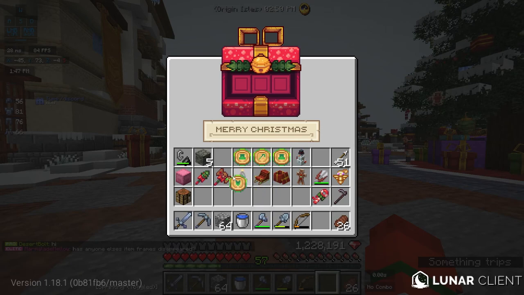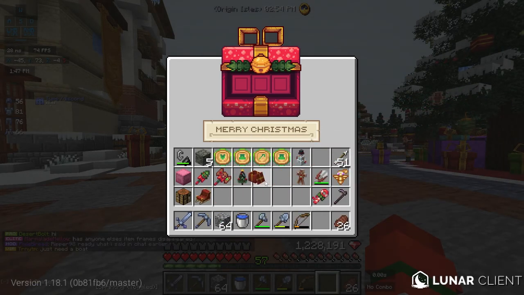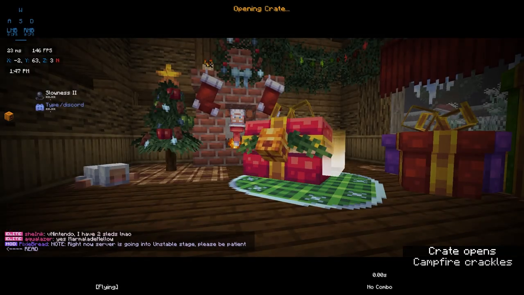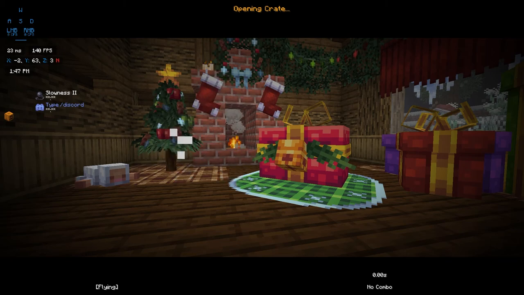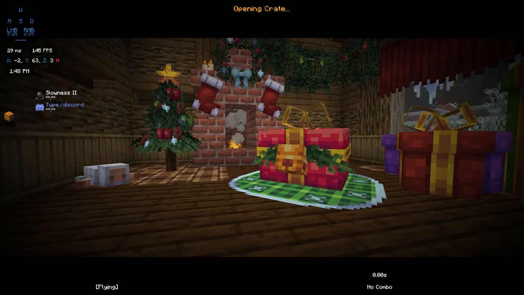It started off kind of not the best because I got all these, well, this one's really good. I was getting the furniture, but it's turned out pretty good now. Now I'll start the last key. I know someone was offering like 400k earlier for the Golden Santa Hat, but I think I'll keep it. I don't think I'm gonna sell it to anyone. How many times have I rolled the Nutcracker though? Festive Shovel. I already have one. Okay, let's see what the last thing is.